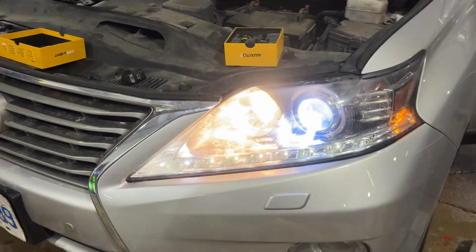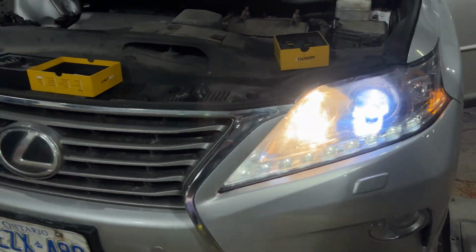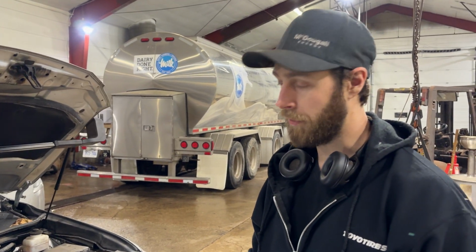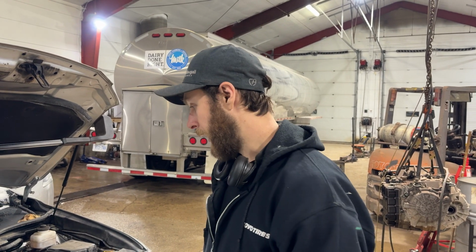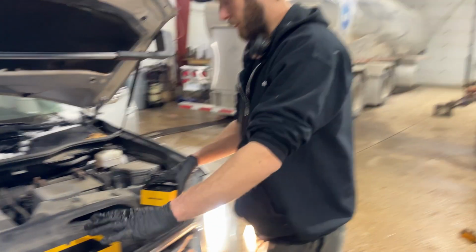As you can see, these are the typical yellow. They have a yellow tinge to them versus these other ones, much nicer. They're 6500K color, so very white, very bright. You're gonna get further distance, better range, and just better overall performance. They're LEDs, so they last longer, and yeah, I mean, why not upgrade? So that's pretty much it for that side.